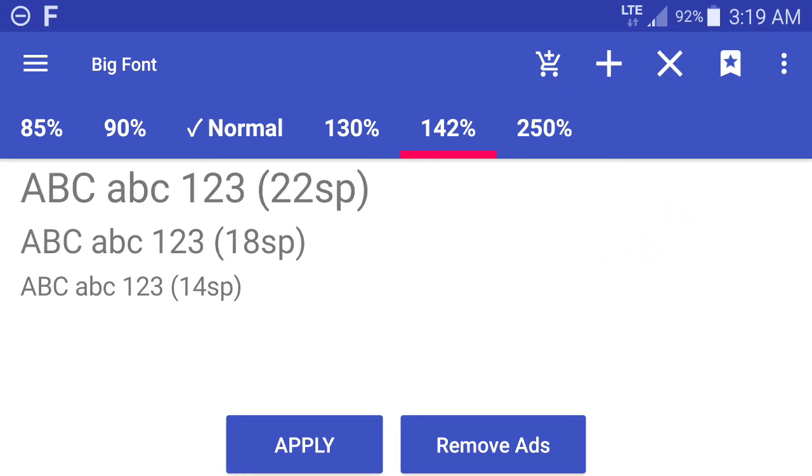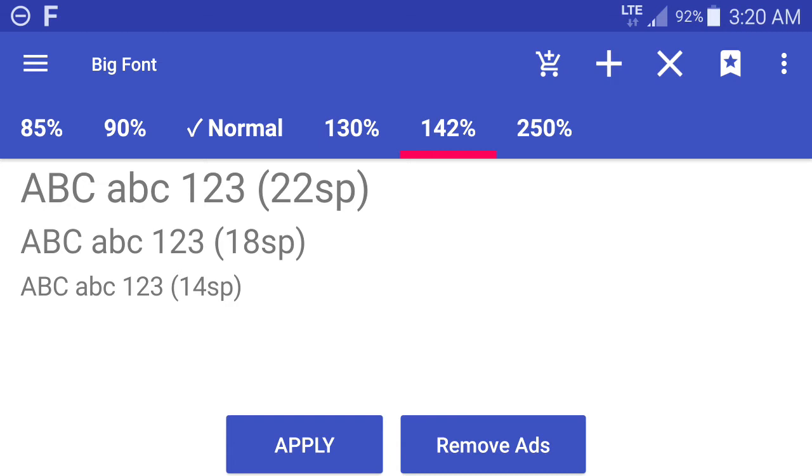And then at the bottom here, we've got the apply button and the remove ads button, which is to change yourself from the free version to the pro version. A couple of things to note: when you select a font and you apply it, you have to restart your device. That's one kind of annoying part of this, but I guess I can understand why they're doing it, because it is a global font change. It's just kind of cumbersome if you need to switch between different font sizes. You've got to go through the hassle of restarting your device again. That's a small price to pay considering the fact that this changes your font globally.